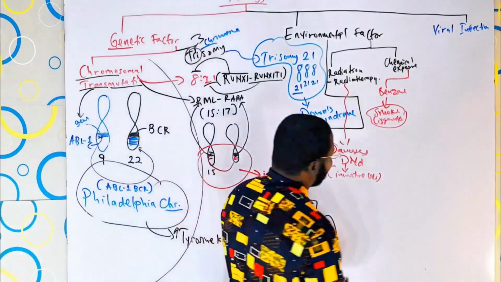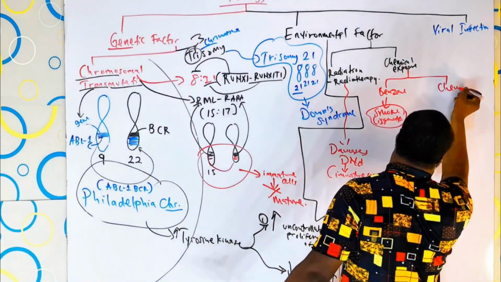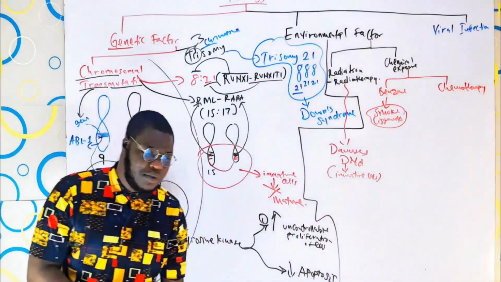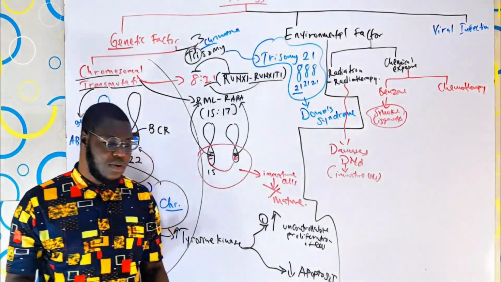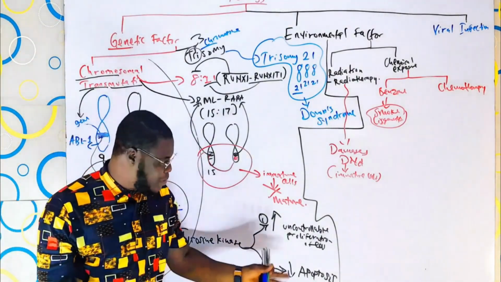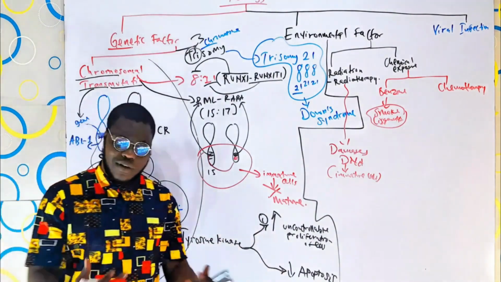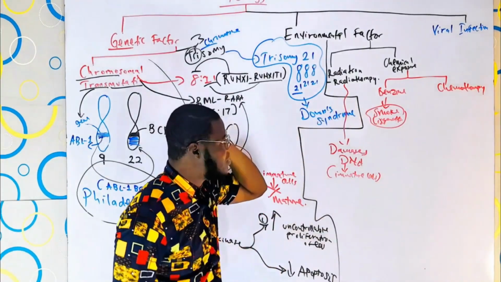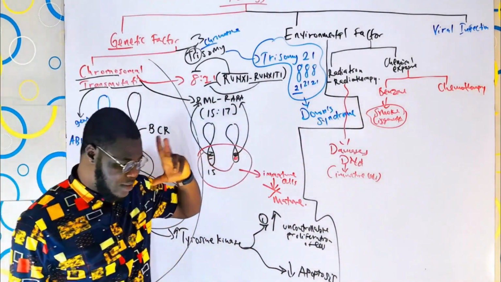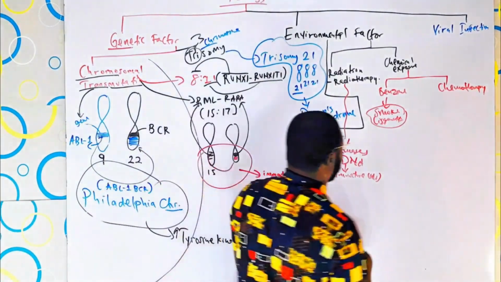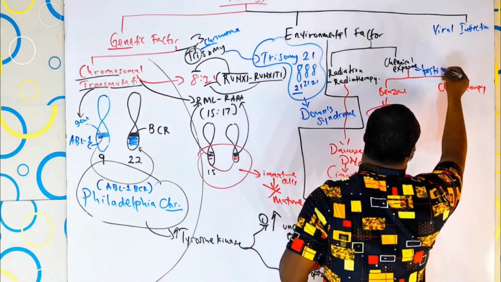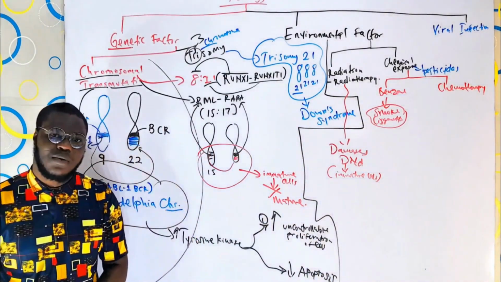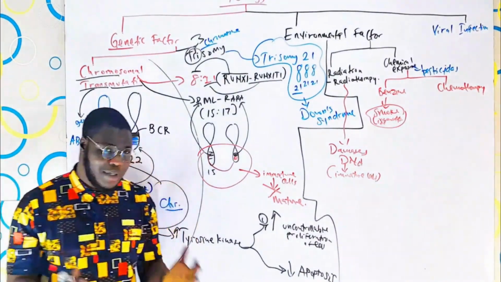Another thing is things like chemotherapy. Chemotherapy is actually a treatment for cancer as well. They expose them to some kind of drugs. An example is alkylating drugs, alkylating agents. What they do is they tamper with the DNA of the cell and cause it to proliferate uncontrollably. Another thing under chemical exposure, you can think of pesticides. They contain harmful chemicals that can actually trigger leukemia by damaging the cells mainly as well.